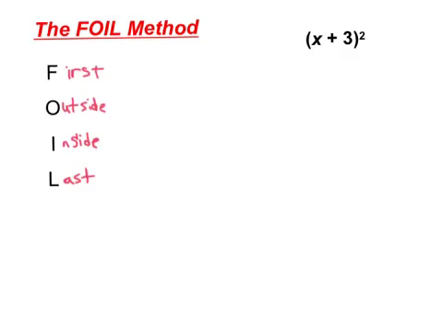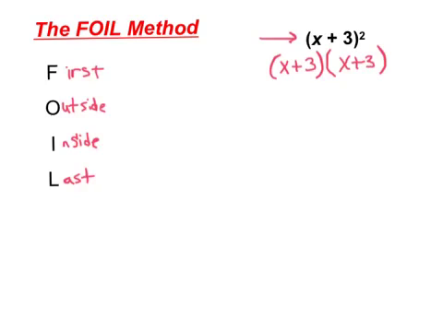And now what we need to do first is we need to look at this polynomial here and realize, okay, well, we can't just use our typical exponent and just say, well, can't I just distribute these two things here? Well, no, that's not going to work, and that's not what we want to do, because it'll give us the wrong answer. The way we need to treat this is treat this as what is actually happening. Think about this. What this is really saying is x plus 3 times x plus 3.